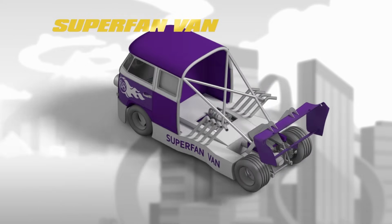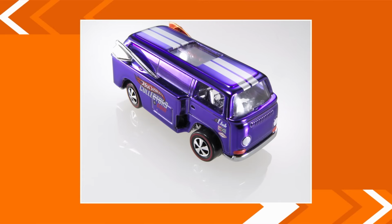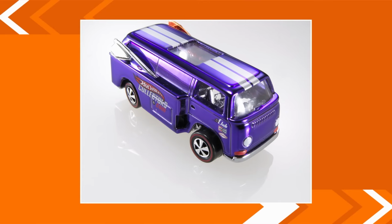I know it's early to talk about color, but keep in mind, as we're going forward, I definitely want this thing done in purple. Purple is good. We know this is a 68 van. Hot Wheels came out in 68, and one of the earliest colors was that nice metallic purple. There you go. I can't imagine being a kid and going into a store with your parents and you see that 1:64 car and know that your dad or your grandfather made it. And that's the legacy I want to leave for my family.